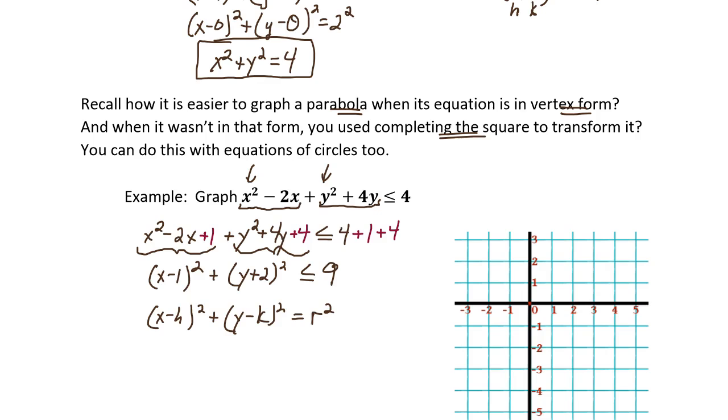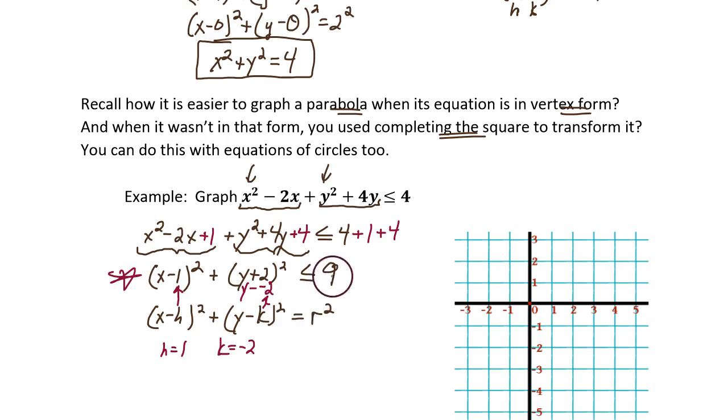Now let's figure out the values of h, k, and r for our equation. Look what's in the same spot as the h, after the minus sign. It's the 1, so h is 1. Now the letter k is a number that comes after a minus. In our equation, we don't have a minus. Y plus 2 is really the same thing as y minus negative 2. So the letter k is negative 2.